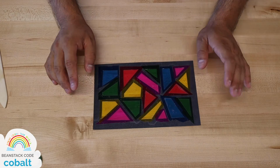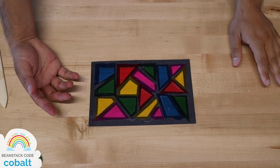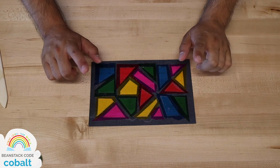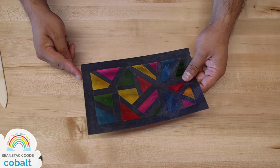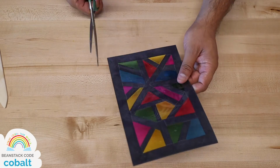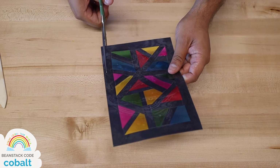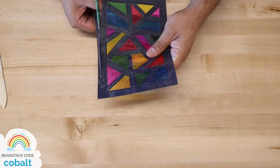Okay, so I've pressed out as many bubbles as I can. I could keep going, but who has the time, right? So I'm gonna leave this the way it is, but I wanna trim down some of the edges because you can see that where the sticky paper and the black construction paper didn't all the way line up. So I'm gonna go ahead and trim down about half the thickness from each side to make it look nice and flush and beautiful.